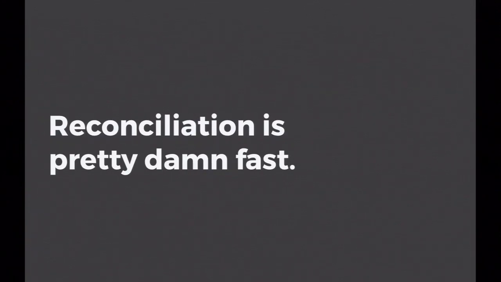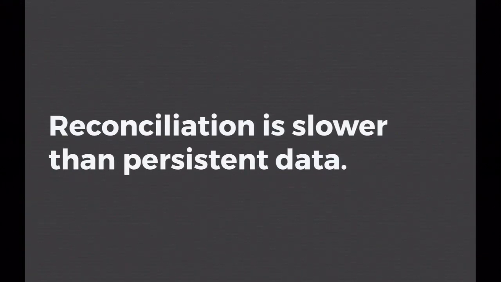So reconciliation is pretty fast, right? But if it's deep enough, it can be slower than persistent data. Reconciliation is an O of n problem. Reconciliation, where you can cut off all the legs that you definitely know haven't changed, turns it into an O of log n problem, which is a big deal. Immutable data is a constant factor slower, right? 3 to 5 times slower. Maybe it depends on your implementation. If I have to pay a constant time penalty on my push operation to turn an O of n problem into an O of log n problem, hell yes.